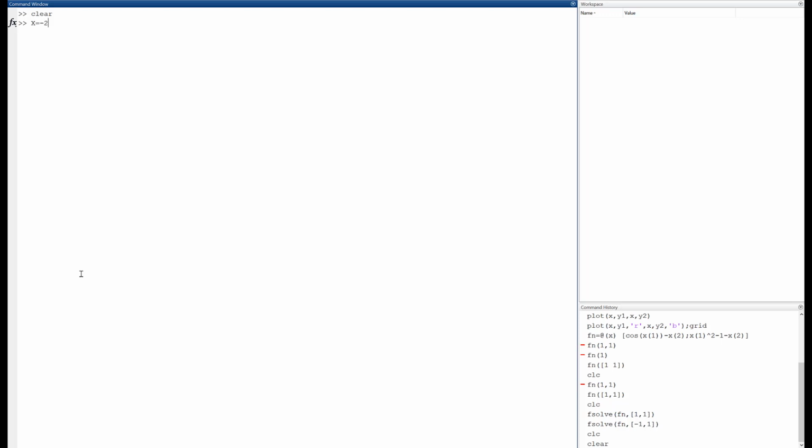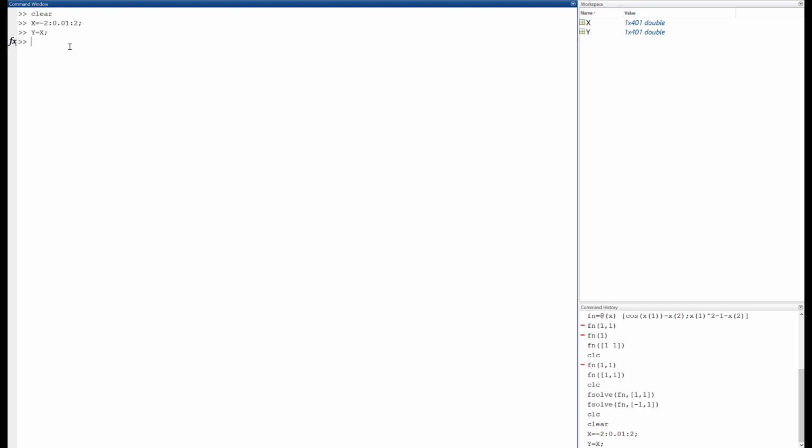So I'm going to start with the same range there. Now I'm using capital X here. I'm using capital X for a reason. I'll tell you what that is in a second. Okay, so there's x and y. I have a list of x's and a list of y's just like before.